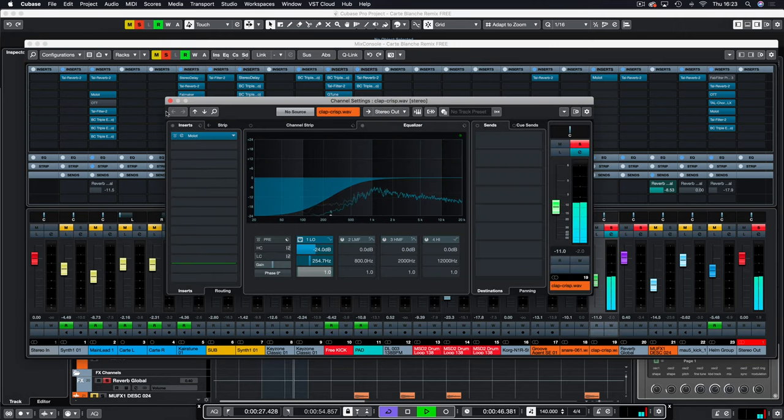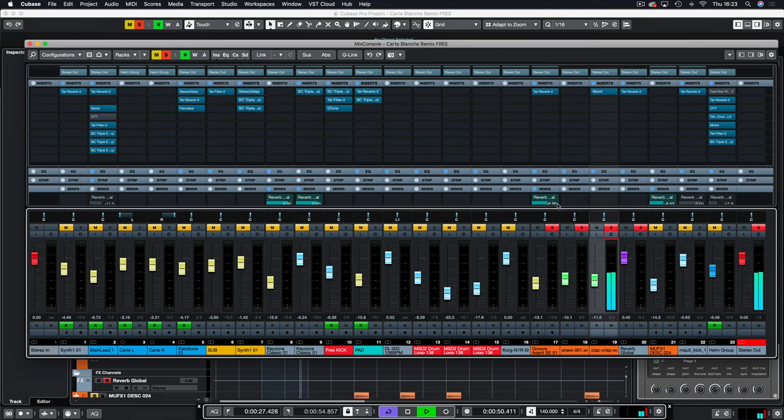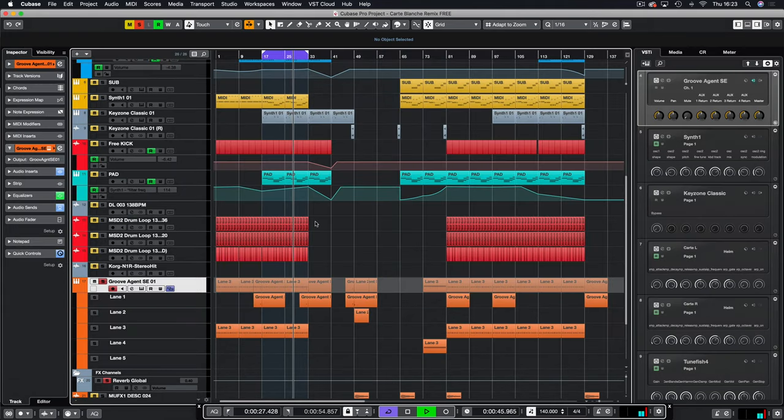A tad of EQ to cut that out — nothing drastic. Then all the rest of the sound effects — reverb on the reverse cymbal, some EQ cut off, and using a sparkle effect on top. So we've got the original reverb on there but also that for the sparkle — just how I did it at the time, don't judge me.